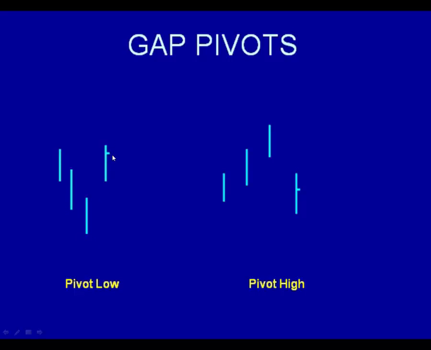Now, it may not be tradable and acceptable in terms of risk, where an entry would be up here and your stop would be down here. So that's why I'm not going to spend too much time or even think about gap pivots, but it is a style of pivot, and it's just a normal pivot high or pivot low. It's a turning point. We'll keep that in the back of our minds. No different.